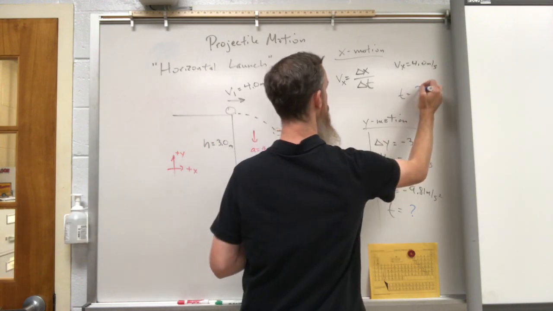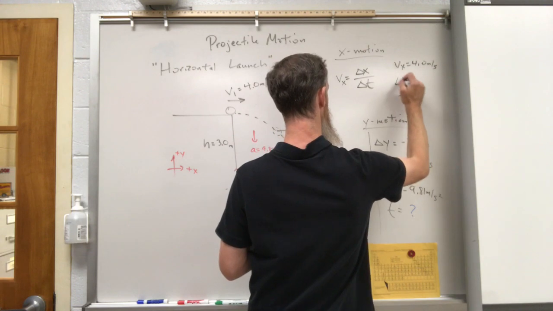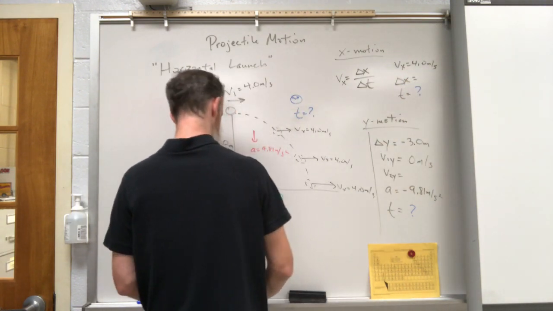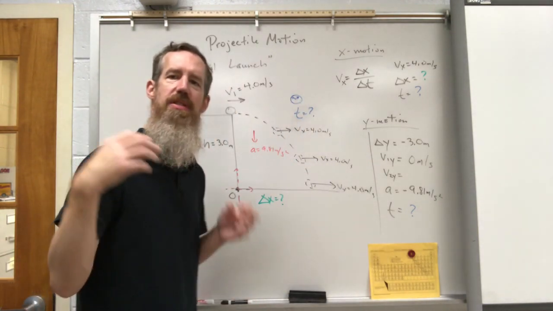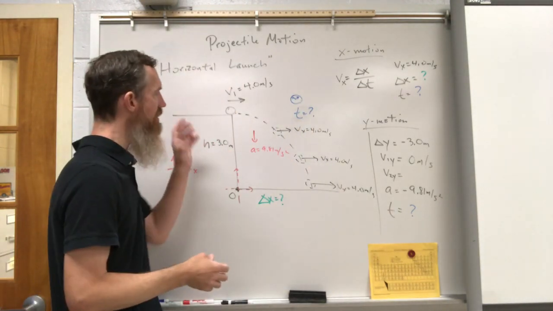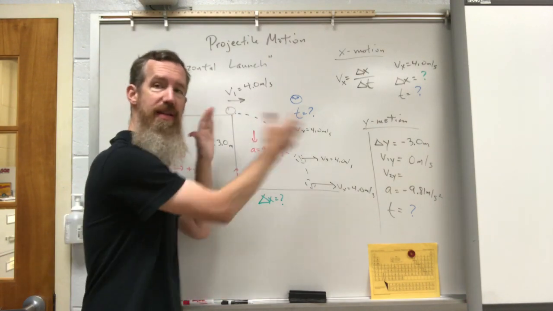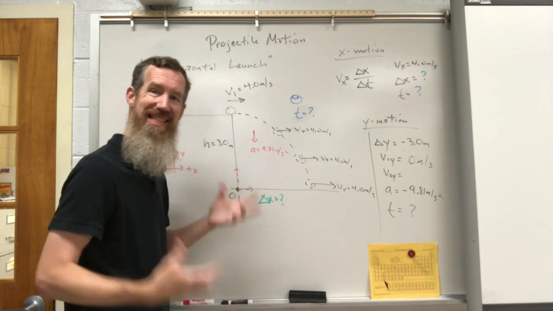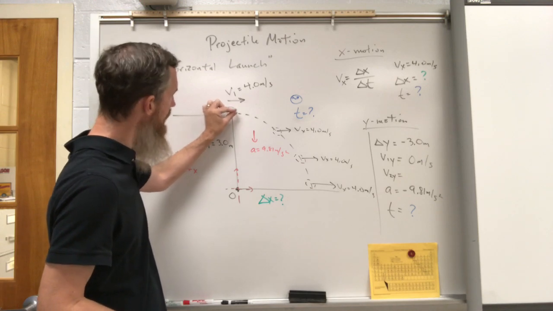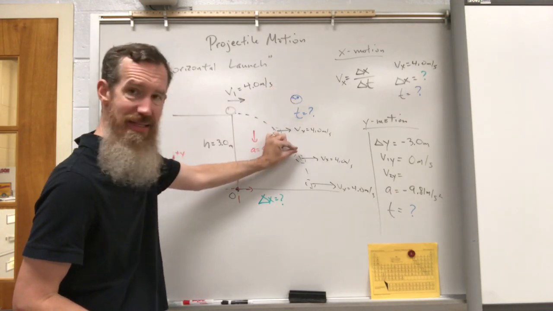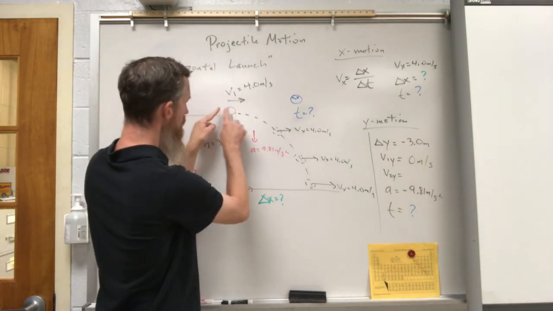This time. And of course, I do want to know delta x. And delta x can only be found from the x direction analysis. But what's the key here is that the time of this thing falling and moving sideways, of course, remains constant for both motions, meaning if I move 1 second this way, I've also moved 1 second this way.